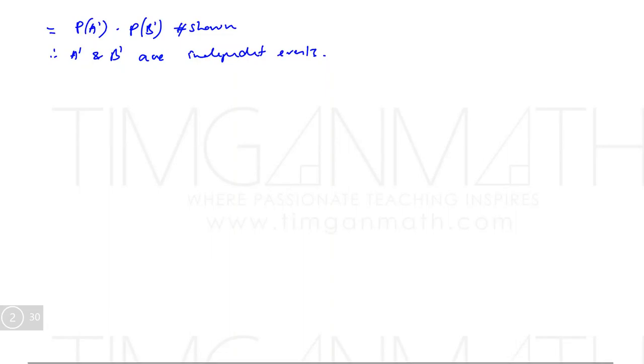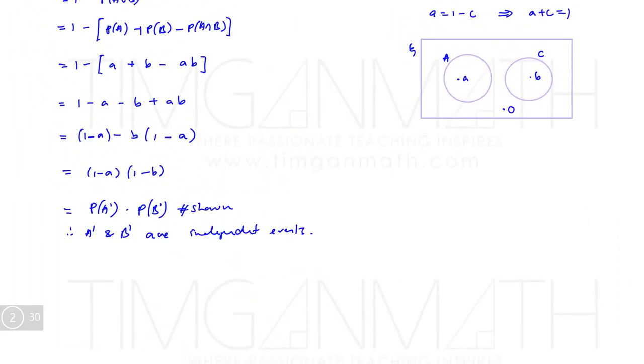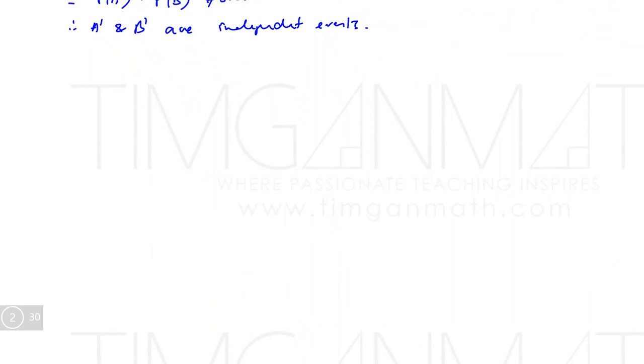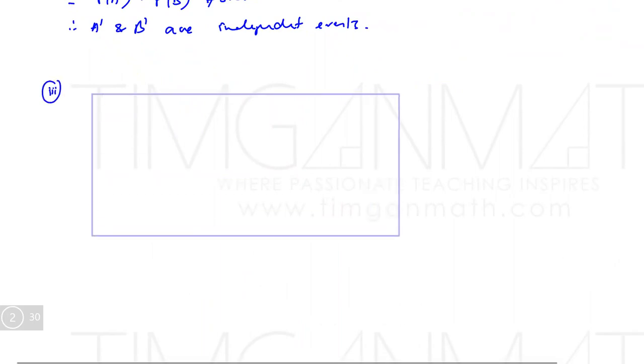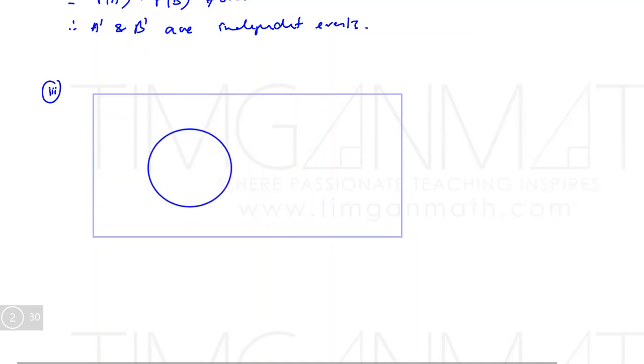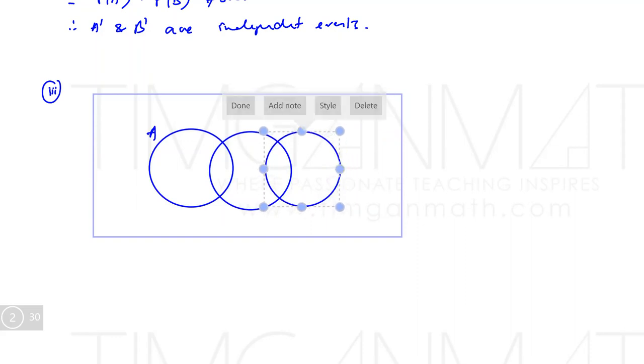Now, given that A prime and C prime are not mutually exclusive, it just means that they are no longer exhaustive. But they're still mutually exclusive in the sense that A and C are still mutually exclusive. So what you do is you could technically draw these three circles here like that. A and C are just apart from each other.